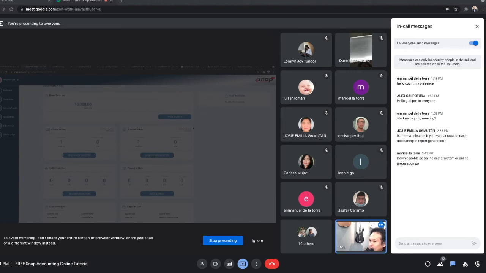Yan. So kanina, downloadable ako. Downloadable po ba the accounting or online preparation? Lahat sa ngayon kasi this is fully online. This is a fully web-based application. This is hosted in our own cloud facilities or cloud servers. No? So this is not downloadable and installable sa mga computers natin.